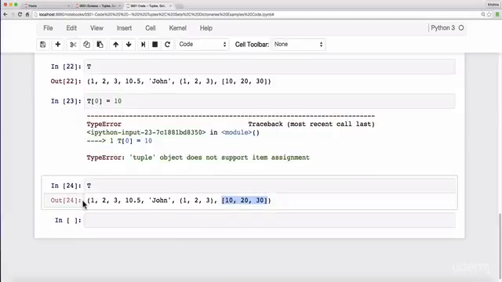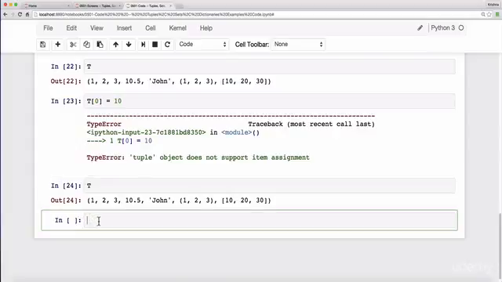Even though it's enclosed within a tuple, we can still change it. For example, how to access this one? What is the index of this? 0, 1, 2, 3, 4, 5 and 6. So T of 6.